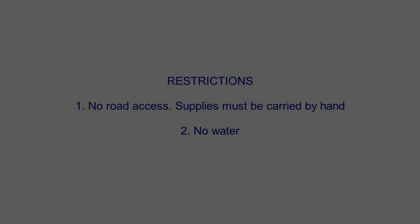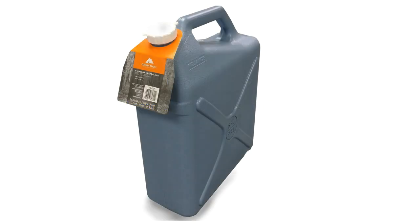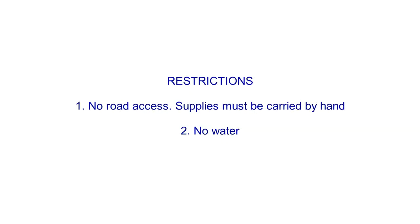The second big limitation is that there is no water at the site. Water is added to dirt when filling earthbags in order to make the bags harden better. I have two six-gallon containers that I will use to hand-carry water to the site. Each filled container weighs about 41 pounds, a little over 18 kilograms. Carrying them across the soft sand from my van to the build site will not be enjoyable.